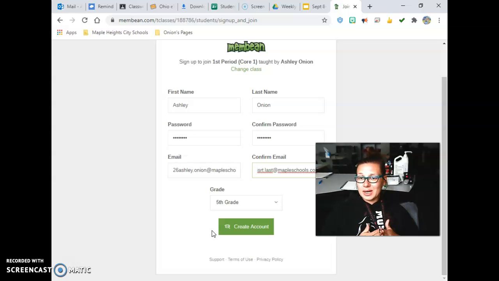If you had a Membean account before, it might get angry at you. I know there's a handful of you that might. Leave me a comment and I can pull you from the class you were in before and add you to mine, and all you have to do is reset your password to Maple1234, or I'm sorry, 123, no 4, just 123. And I will send that link to just you if that's the case, but I need to know.